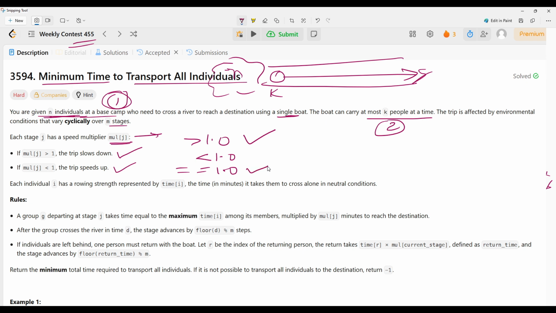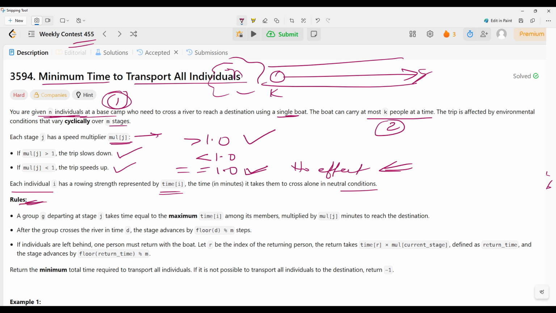If it is equal to 1.0, the speed is neutral, so there is no effect. This concept we have to understand here.